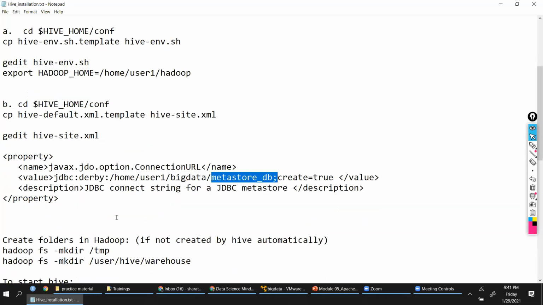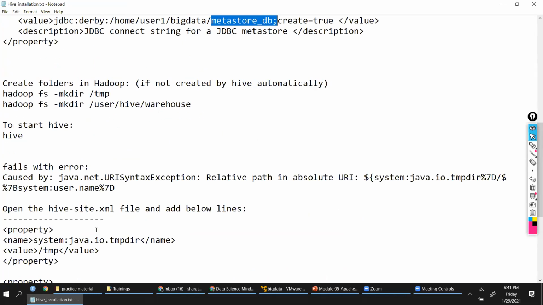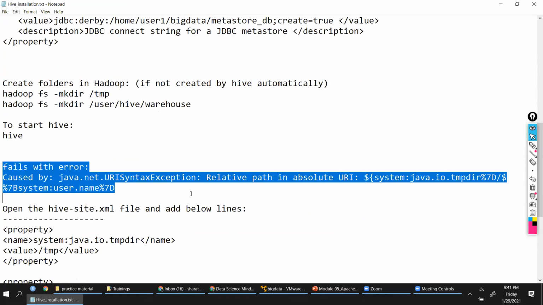And then once you save this site.xml file, and if you want to start Hive, you will get this error: relative path in absolute URL. So there are these two parameters, right?